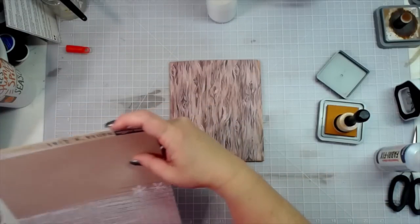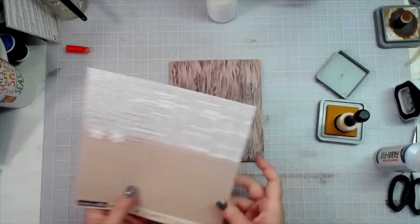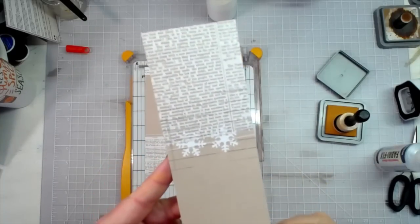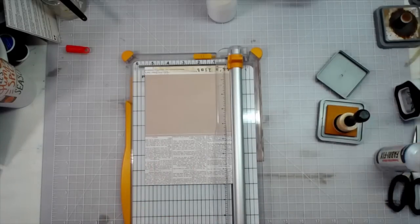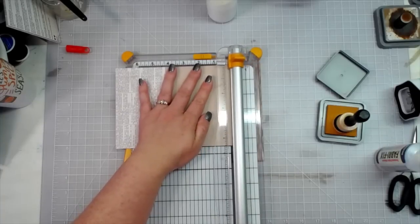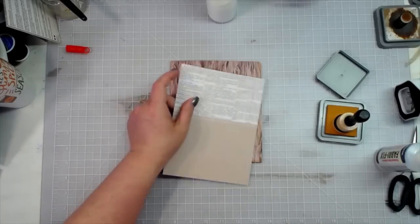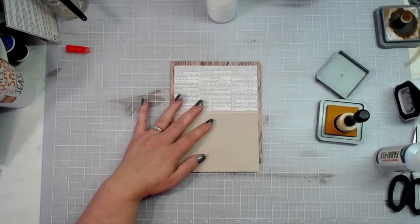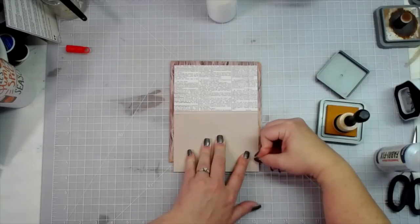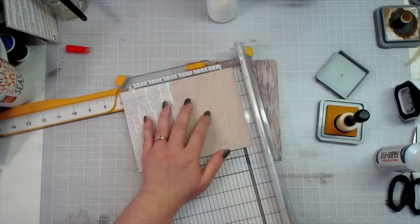So we're going to cut that at 5.5. So 5.5 wide. Okay, and then that would be a cute Christmas tag. So I'll put that over here in my scrap pile for later. And then let me go ahead and just trim off this branding strip and then figure out how tall I need it. So it's 5.5 wide, and I want it to come all the way to the bottom of this. So we're going to trim it at, let's go 6 3/4.